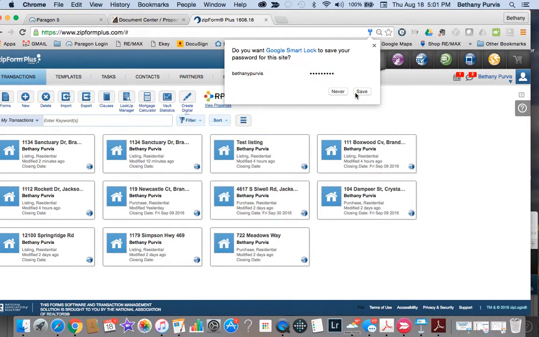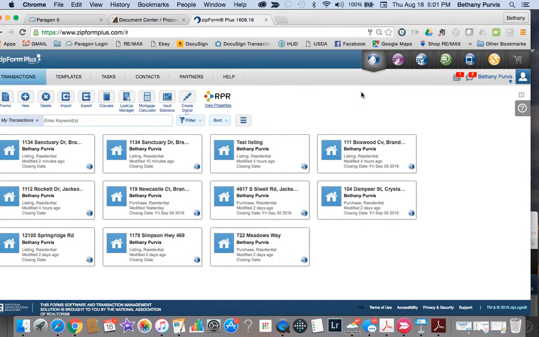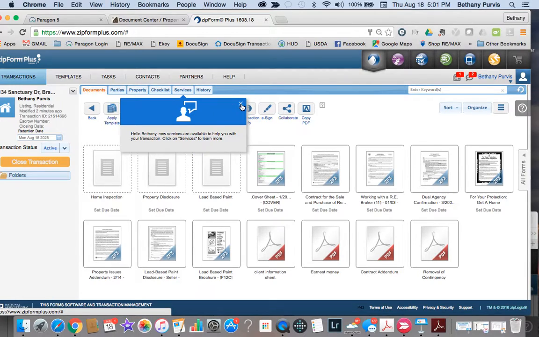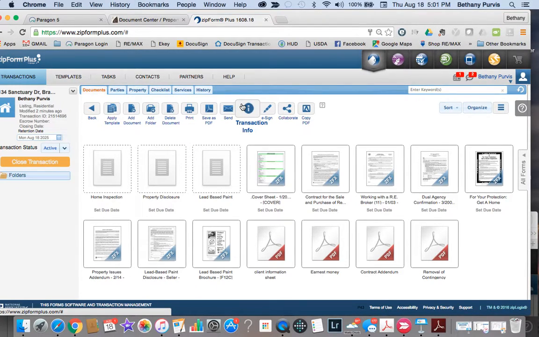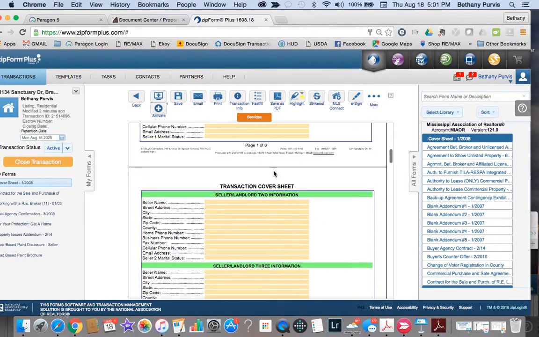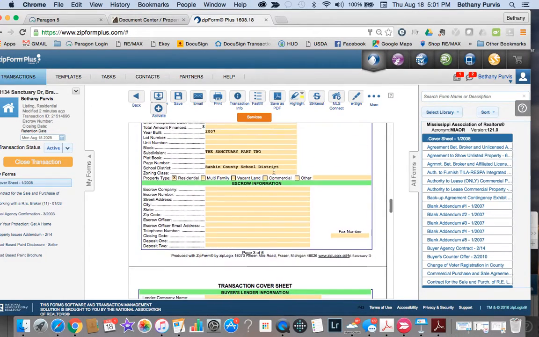Okay. If you go back into the document, and you look at the cover sheet, you can see that there's a lot of stuff there already.